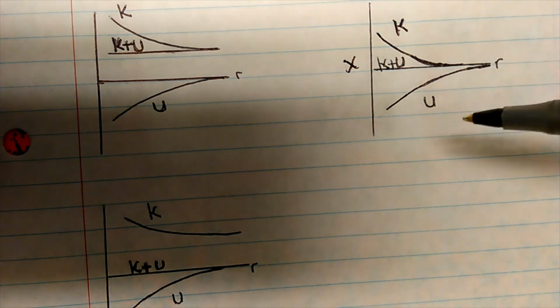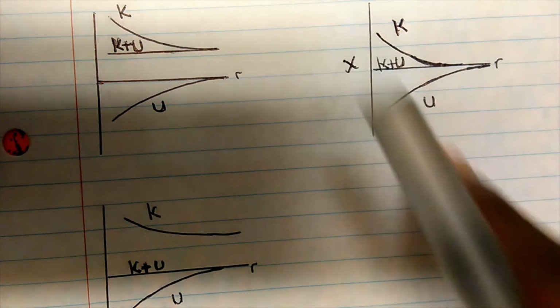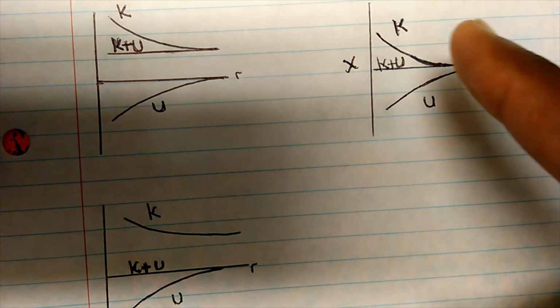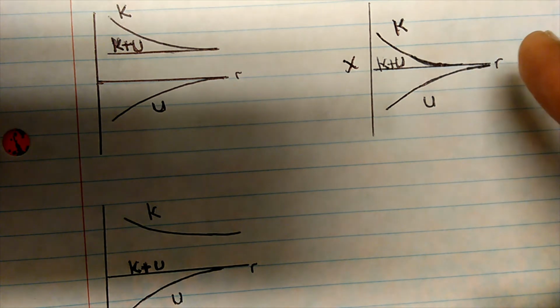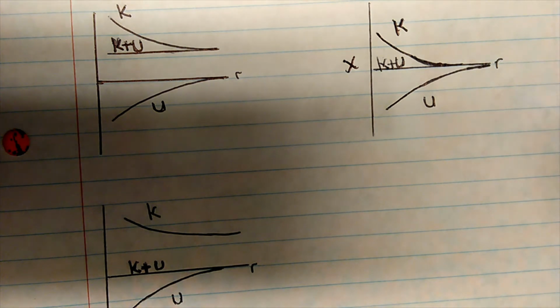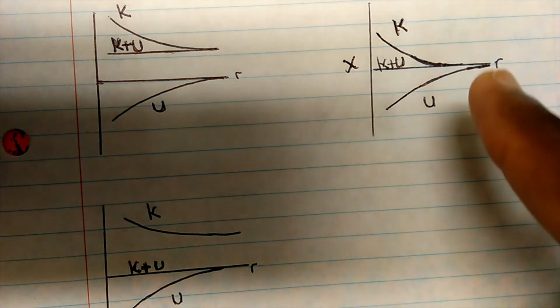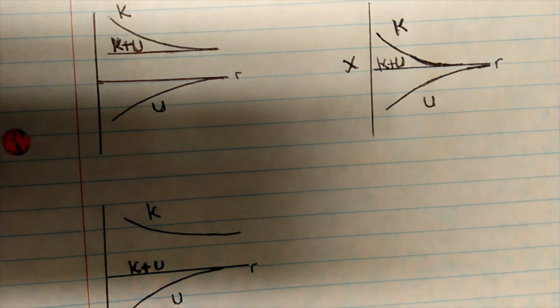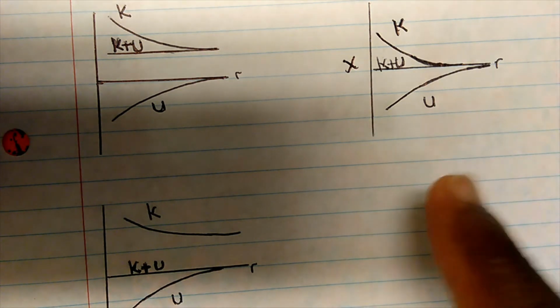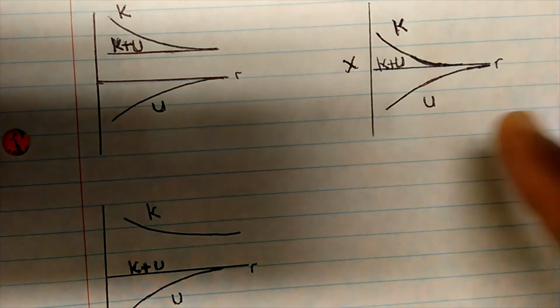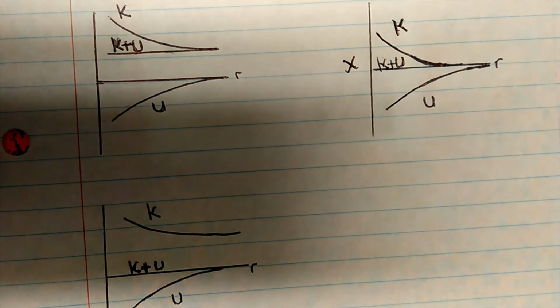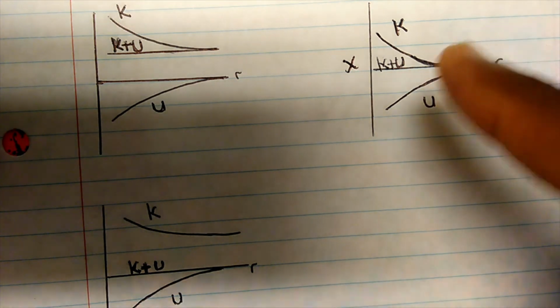Well, let's read this graph. Our K plus U, or kinetic energy plus potential energy line, says that at some point I'm going to go very far away, with my kinetic energy slightly decreasing, but my potential energy also decreasing. So this represents the fact that we're in an unbound state. It's not bounded, it's going to escape. This is what we call escape energy. If you want to escape away from that planet forever, but be completely stopped at the same time, this is a graph that makes logical sense, and we're going to make sense of this in a little bit.